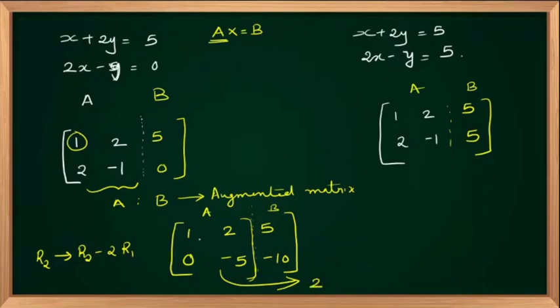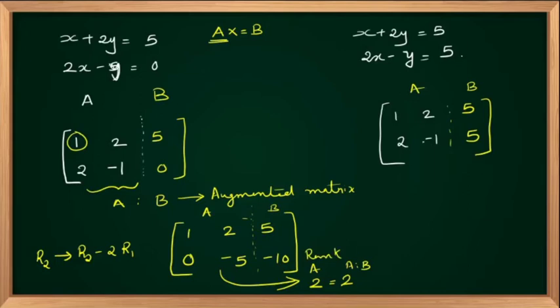Now you check what is the rank of the augmented matrix, considering A as well as B. That will also be obtained from the same evaluation. There are 2 non-zero rows, so the rank of the augmented matrix is also equal to 2. So rank of A and rank of A colon B, one is the coefficient matrix, another is the augmented matrix. Both are obtained to be 2 here. Now we'll see what happens here.